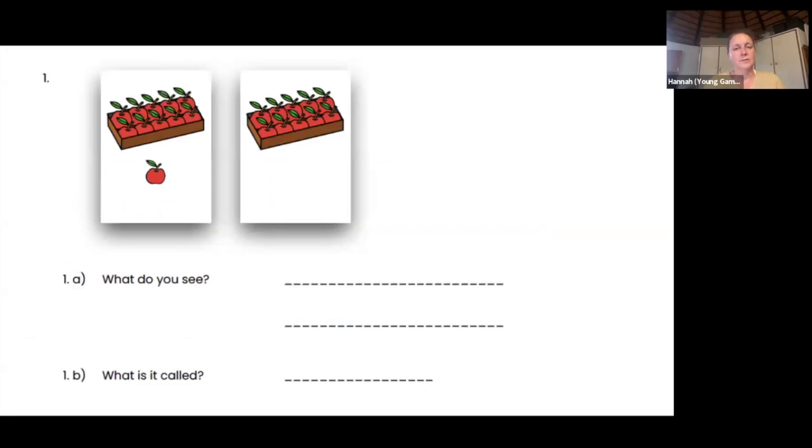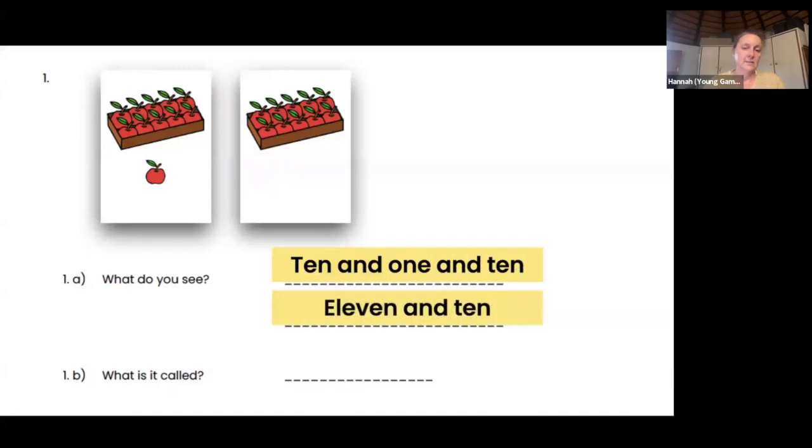And then getting into the grade 2 and 3 work, what do you see? We've already spoken about one like this. I see 2 boxes of 10 and 1, or maybe 10 and 1 and 10, or 2 10s and 1, or 11 and 10, many different ways to describe it. But it's called 21, or 2 10s and 1 if you're dealing with grade 1s. Me personally with the grade 1s, like I said, I work 10 and 1, 10 and 2, right up to 10 and 10, which we then call 2 10s. And later we only start to call it 20. I want them to work with it before I give them the more complicated name.